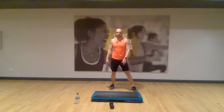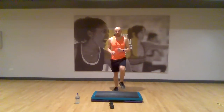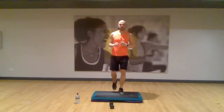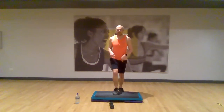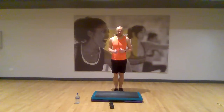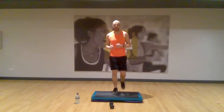3, 2, 1. In step knee. So step up, knee. Take it back down. Down and knee again for me. Alternate that knees. Let's keep it going. Nice and easy. This one's pretty warmed up. Alternate and feet. Alternate and knees. Let's keep it going. So we're all safe today. Are we all ready for this?